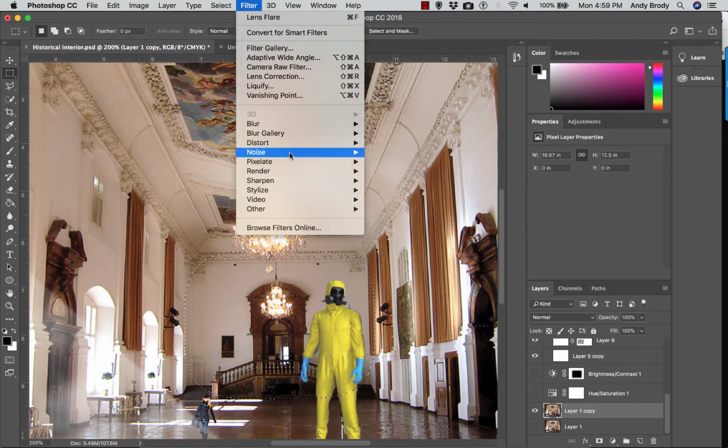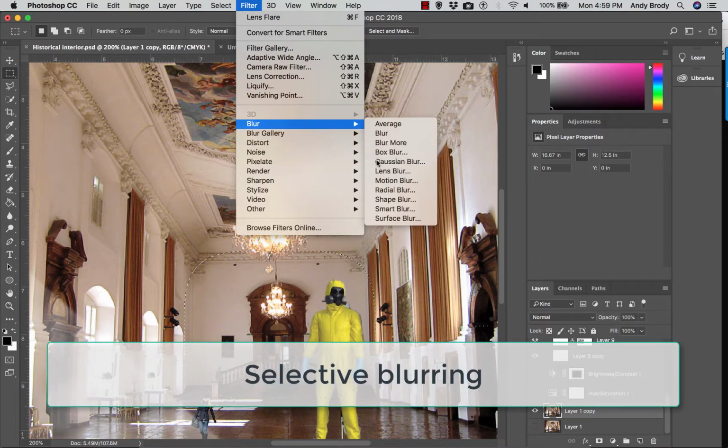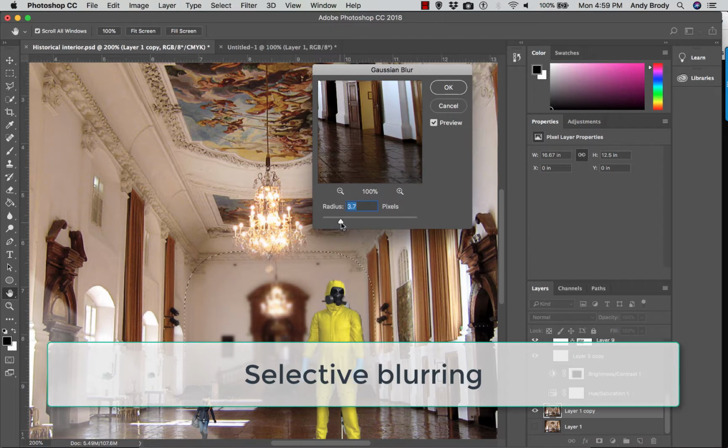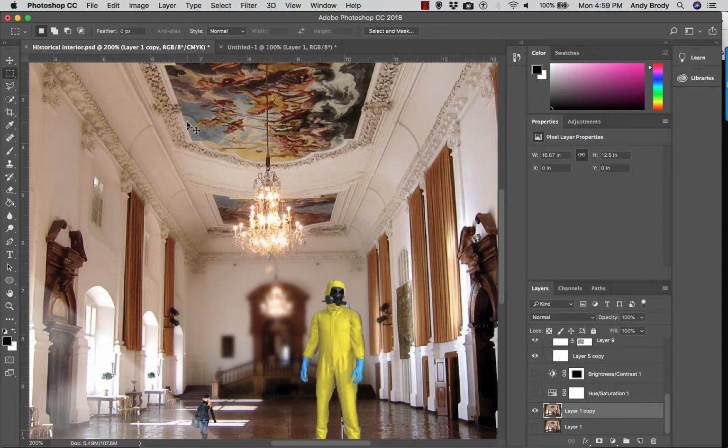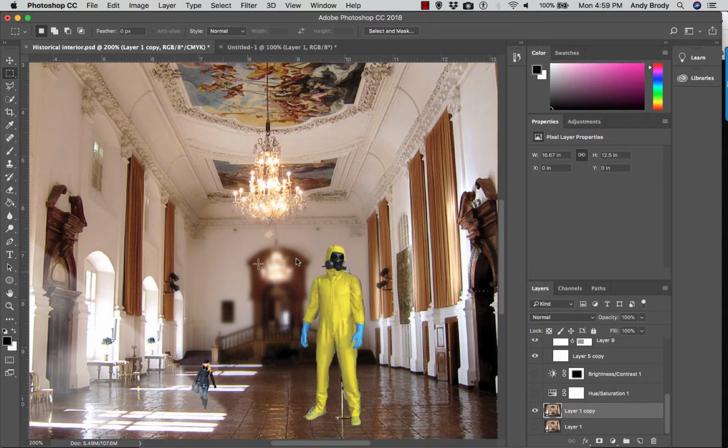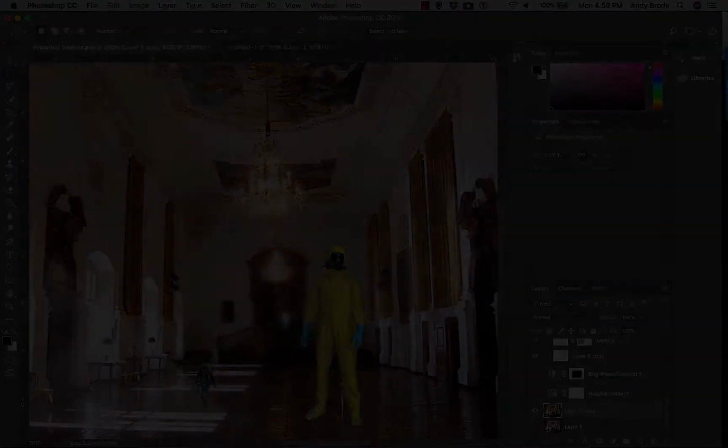If I use one of my blur filters, again, the Gaussian blur is a nice one because it has a lot of controls, I can blur the back wall, and you see how it focuses your attention more forward from that back wall. Okay, and things that are coming out of back into focus get more of your attention than what is going on back here. We don't even know.